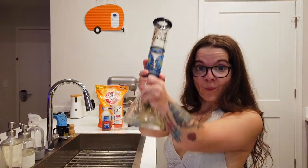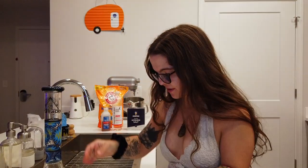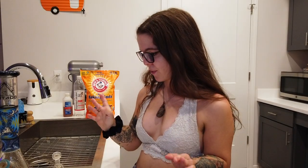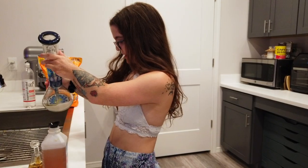For something with a lot thicker buildup and resin, we are going to shake it. I'll just let that soak to get the last little stuff off — just agitate it a little bit. All right, we've been waiting — we're going to dump out the glass that has been soaking and shaken. Because I am cheap and I love being sustainable, I keep all of my dirty ISO, because unless it's freaking black, it's still usable. I'll reuse this for other glass that isn't super dirty. The funnel comes back in handy to put it back in the bottle.